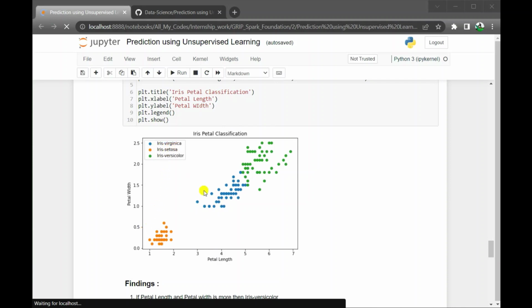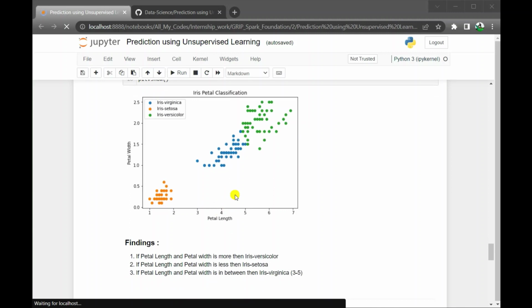Iris virginica is in between the other two, setosa and versicolor. You can check it here. By this graph, we get some findings. If petal length and petal width are more, it is Iris versicolor, you can see it is in green color. If the petal length and petal width are less, it is Iris setosa, that is in orange color.